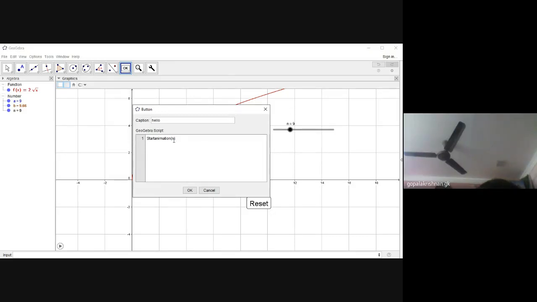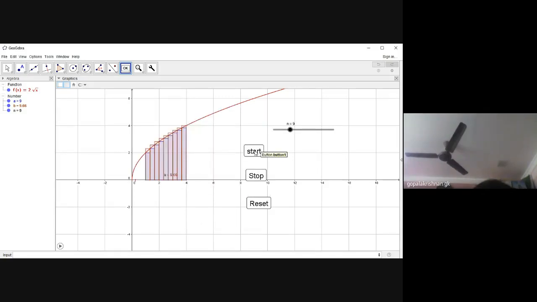Now, how do I stop? Same thing. Start animation, you give false. Because false, true is a Boolean operation. You're telling false. That means start animation false, it should not start. And if you want a reset button, you add one more stage. What is that? Put n equal to 1 or n equal to 0 or n whatever you want. It will come back to the value which you want to start. I hope it's clear. If anyone wants me to repeat this start button tool, let me know.